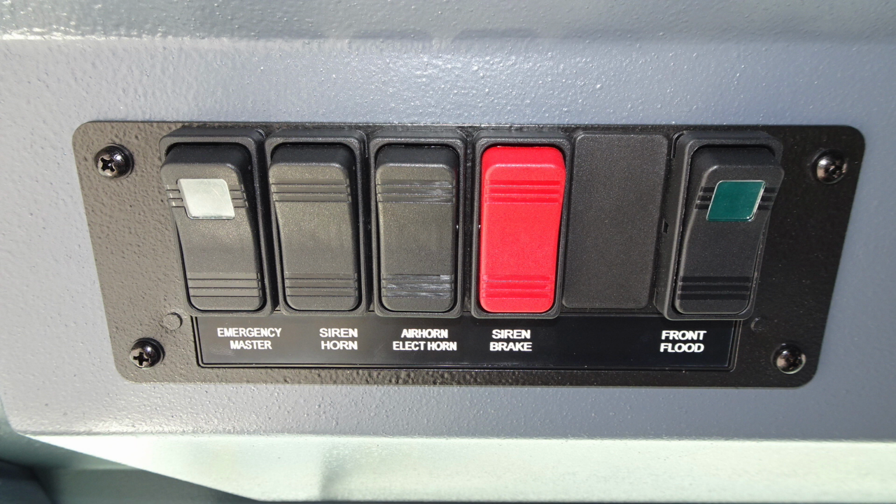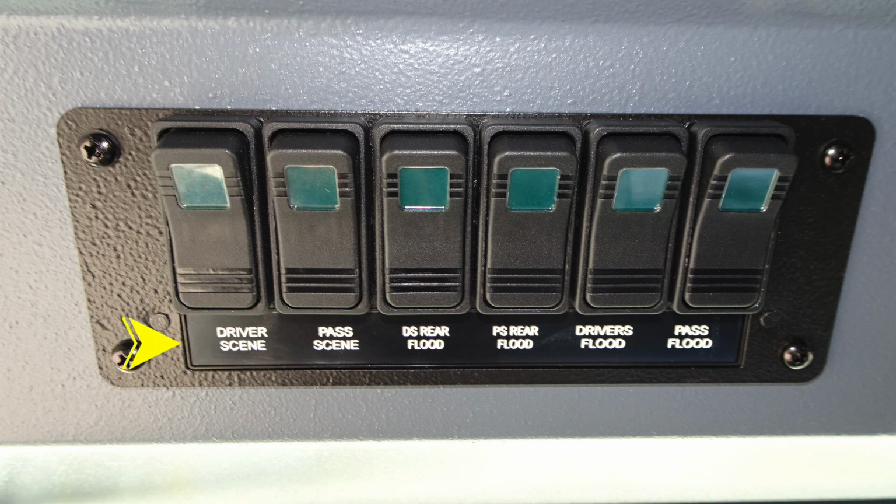Let's go over to the right of this location, still over the operator's head. We'll find your driver scene, passenger scene, driver side rear flood, passenger side rear flood, driver side flood, and passenger side flood. All of these, as you can see in the green, have an indicator. When they are on, they will illuminate, indicating that the light is on.